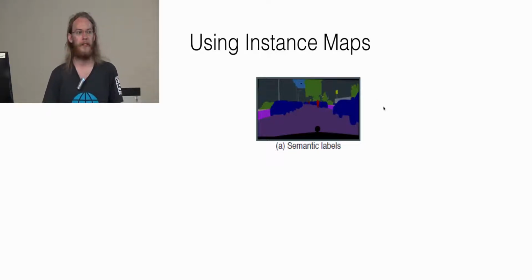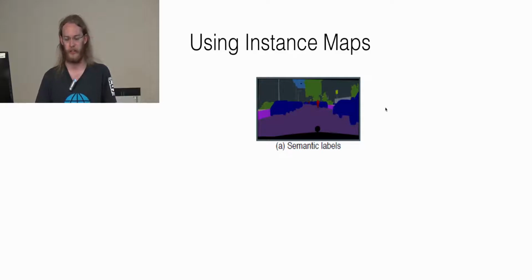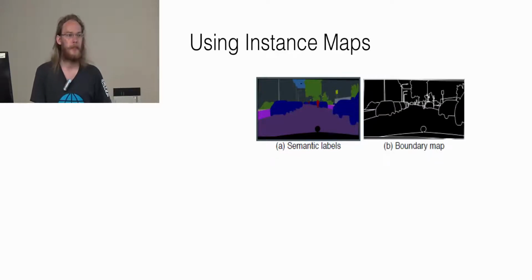What an instance-level semantic label map does is, in addition to class information, it also contains instance information. So here, this would be class car instance 0, class car instance 1, class car instance 2, and so on. From that information, the authors extract what they call a boundary map. For every pixel of the boundary map, it's colored black if the pixel is the same instance and class as all of its neighbors, and white if one of its neighbors is different. So here in the cars, these black pixels all belong to car 0, so they're all the same color. Right here, we hit the boundary between car 0 and car 1. Since these pixels are now different colors than some of their neighbors, they get colored white. Same thing here where we have a boundary between the car and the road.